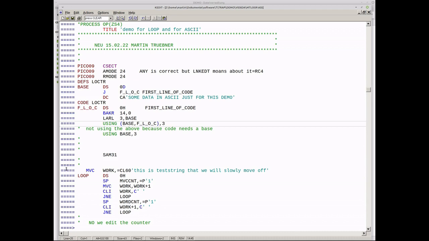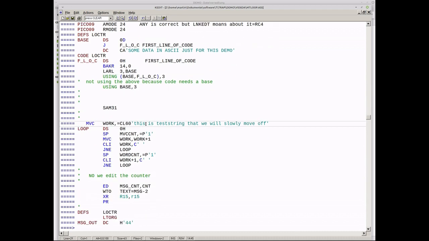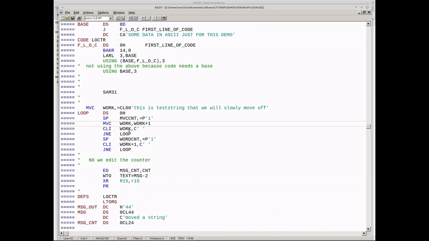Now, the loop. What we do is we set up a work area with a test string that will slowly move off. It will move that to the left, always one character to the left until the blank is hit, and it will end the operation when two blanks in a sequence come, which is the case here at the very end of that literal.